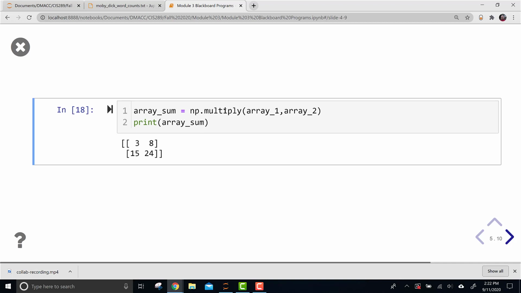I can also do the same thing for multiplication. It just multiplies them element-wise, and I've just created a separate array to put the result in. I would suggest normally, unless it's absolutely necessary, to create new variables for arrays and put the results in them after you've made changes, so you don't accidentally screw up your original array.